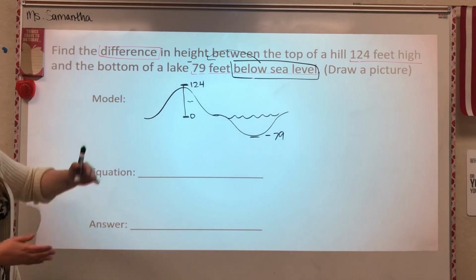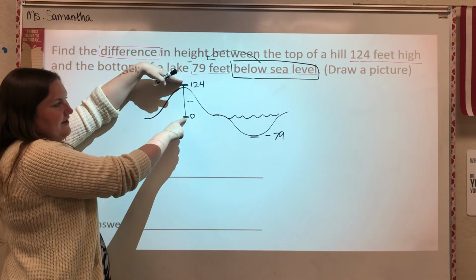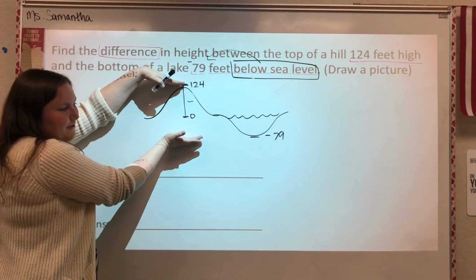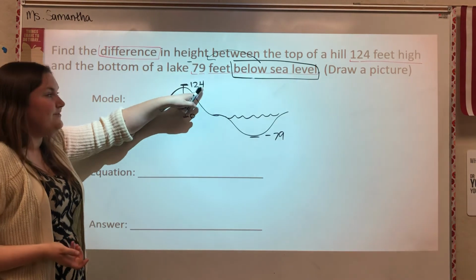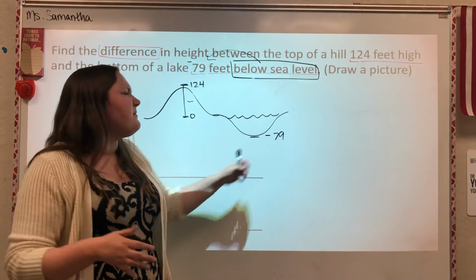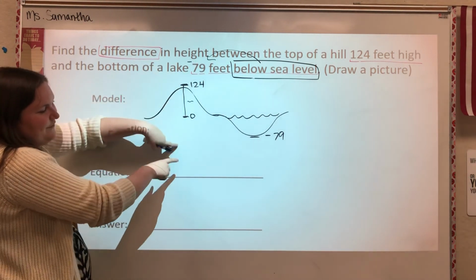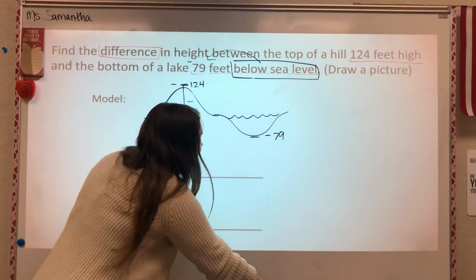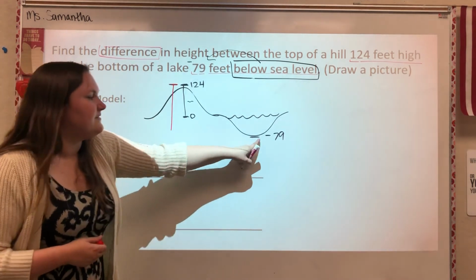Well, what I notice is I know from here to here is 124, right? We already said 0 is here and 124 is here. So this is 124, but we're going even further. What's that mean about the number? It's got to be more than 124. So if I was guessing, I'd say, well, this is about 120, this is about 80. I'd probably guess around 200, but definitely more than 124 because you're going even further. We're trying to figure out from here, let me put it in red, all the way down to the bottom of that lake.